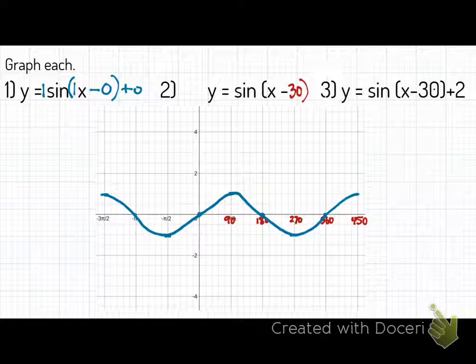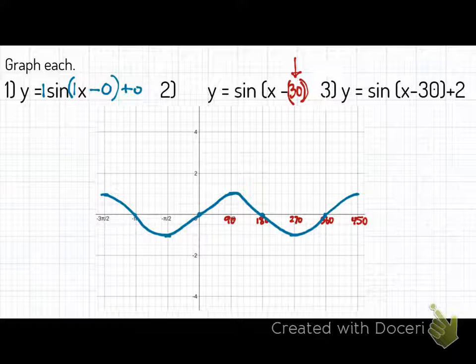It's saying our C is 30, right? Because this 30 is its own number. Now, this is a positive 30. So what are we supposed to refer to C as? Radians or degrees? Degrees, right? So be careful. You're not going to move this whole thing to the right 30 boxes. You're only going to move it 30 degrees. So on your graph paper, it might only represent 1 or 2 boxes. On this graph paper, from 0 to 90, it's 5 boxes. So 30 degrees to me is about 1.5 boxes, because each box represents 18 degrees on my graph. So what I'm going to have to do is approximate.